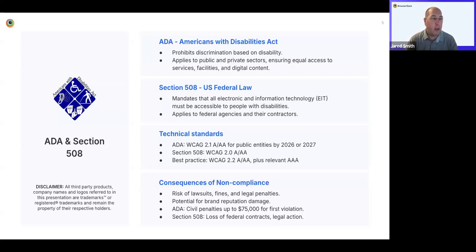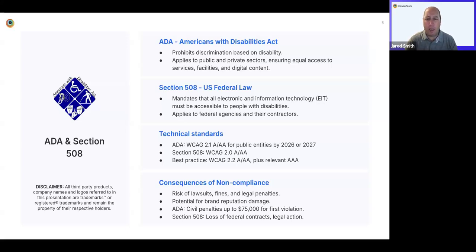So maybe higher ed institutions or other local governmental entities that are not U.S. federal agencies may still be required to meet the Section 508 technical requirements for accessibility, even though they are not federal agencies, because they receive federal funding, and there are often requirements with that federal funding to comply with Section 508.